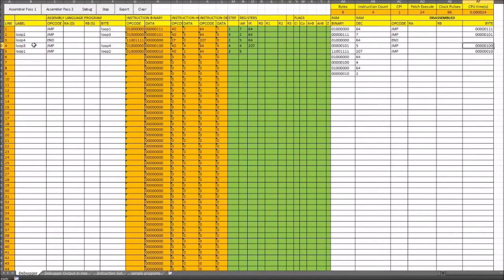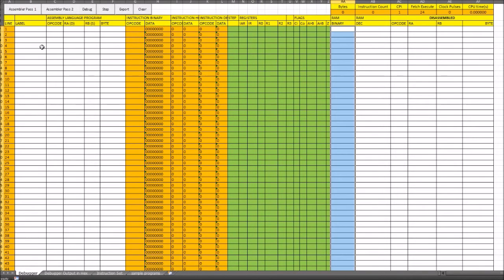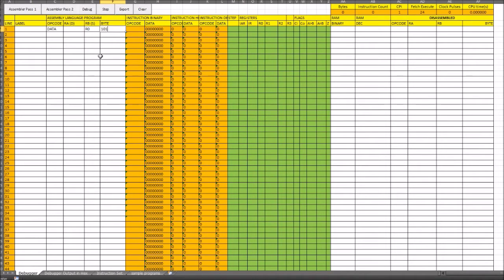So let's have a look at a few other things that we've added here. If you press clear, and then when we were adding information into a register, so again we could go register R0, and we could put in the number in binary. Well, what I've done is I've changed it so we can actually add the number in decimal.